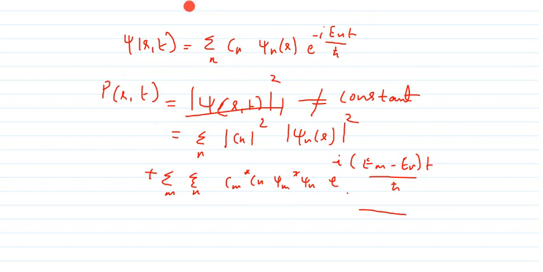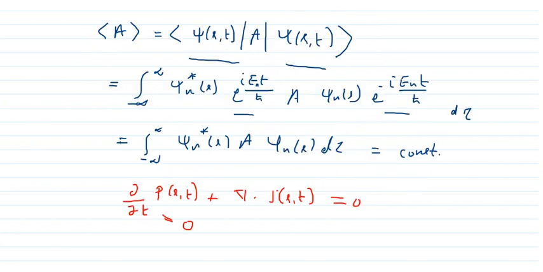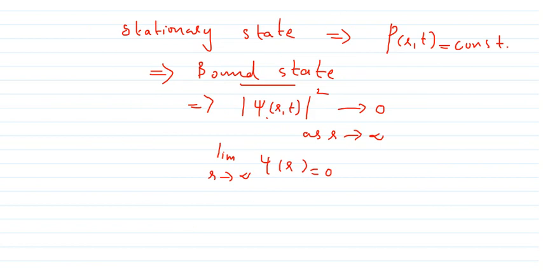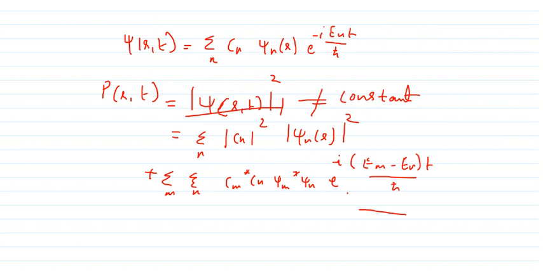So we cannot have stationary states in that condition. So this is a special case of the time independent Schrodinger equation we have to remember. In the normal case, we will have the condition of a stationary state and the probability will be a constant. Also the corresponding state will be a bound state. So we can say that this is a special case.